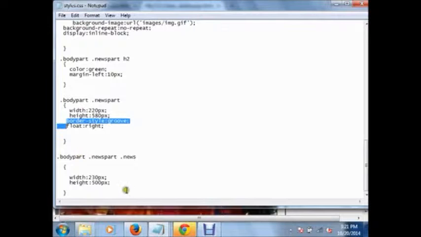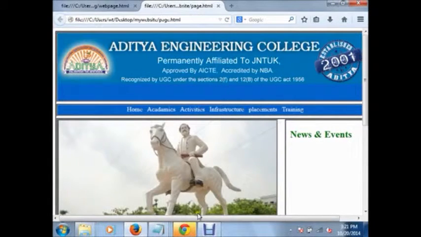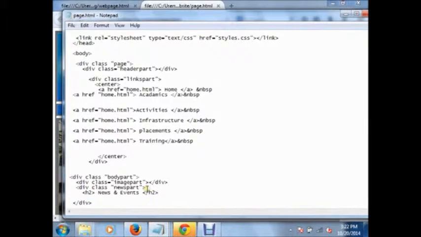Just check it with a border. So inside the HTML also you have to write that. So inside the news part, after this you have to open div class equals to news.